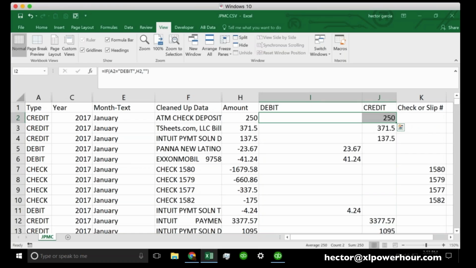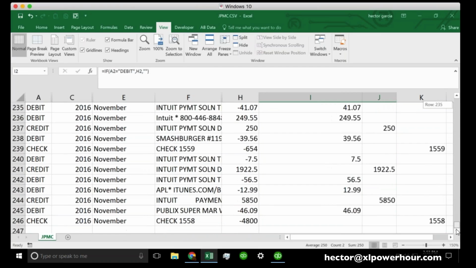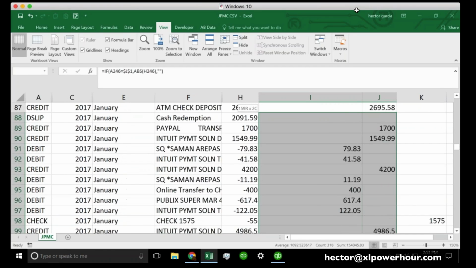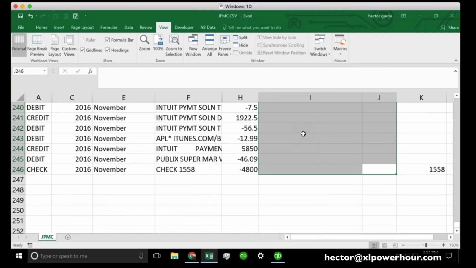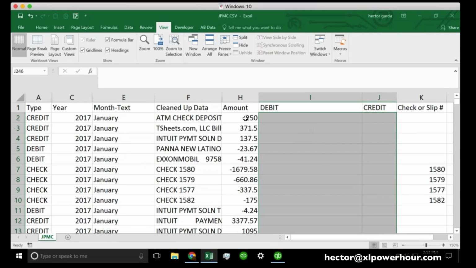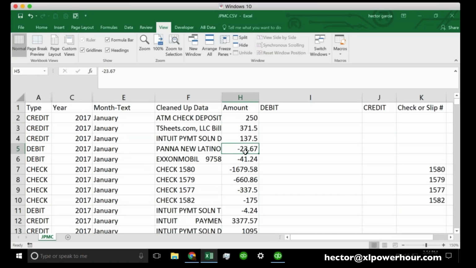Now, I'm going to go ahead and clear this whole thing because I'm going to use what is obviously a much easier approach. I'm just going to clear all these contents here. If I look at the amounts, there are pretty much positives and negatives already, because I'm lucky that my bank downloads it that way. You may want to be careful, because some banks will bring in all the data as absolute numbers, and you would have to convert them based on the type. In this case, the bank is bringing positives and negatives the right way.